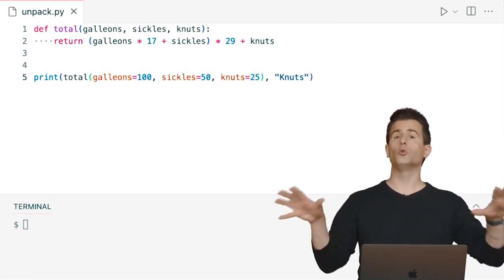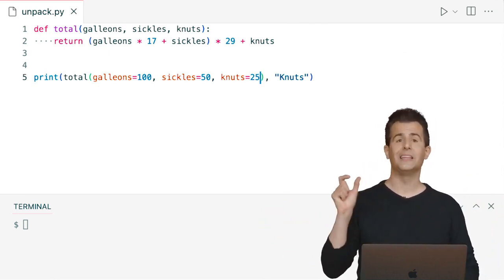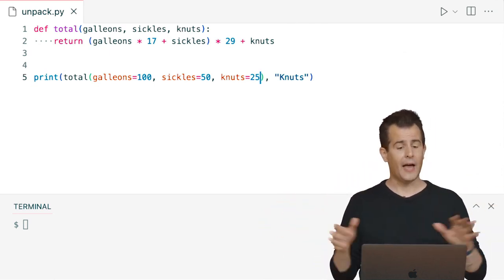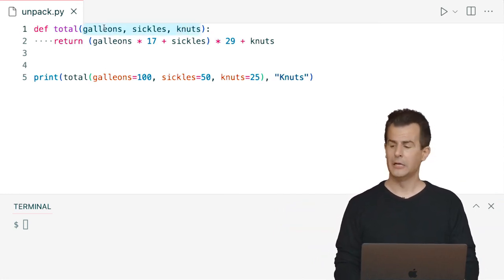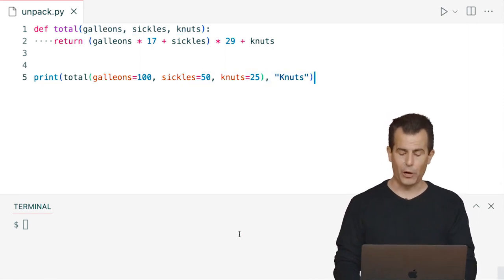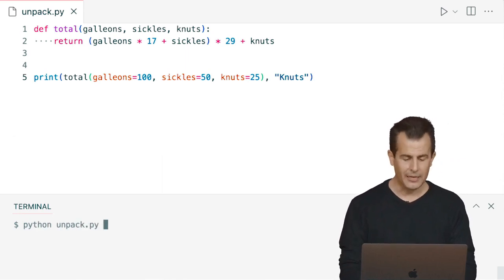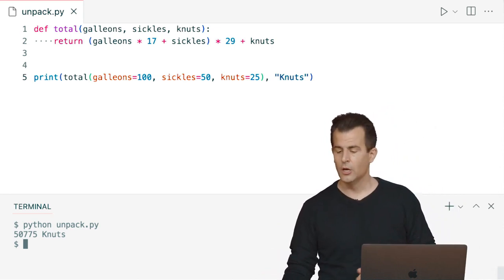So this is old school parameter passing. It's no longer positional. I'm explicitly specifying the names of these arguments, but that's just going to work because that's exactly what the names of these parameters are in my total function as before. Let's make sure I nonetheless did not break anything. Let's run Python of unpack.py, enter. And there we have it, still 50,775 knuts.